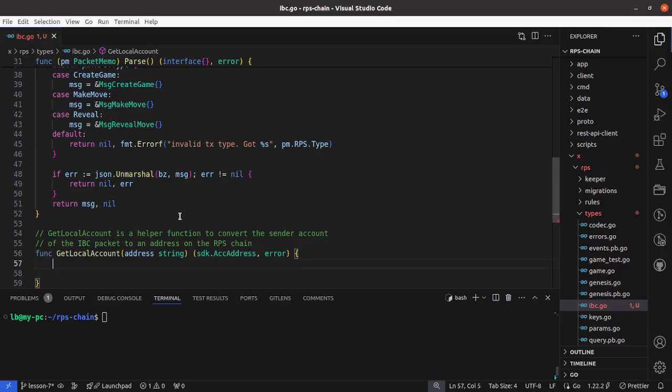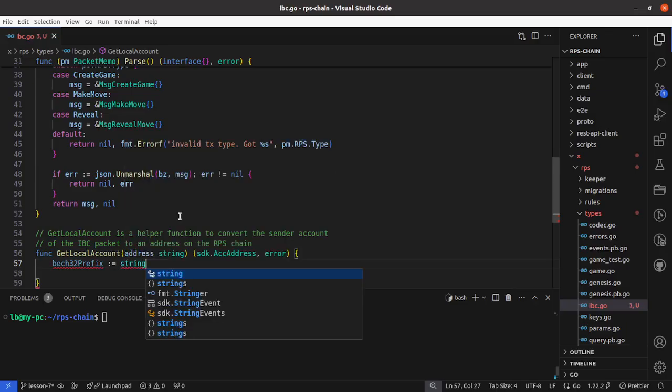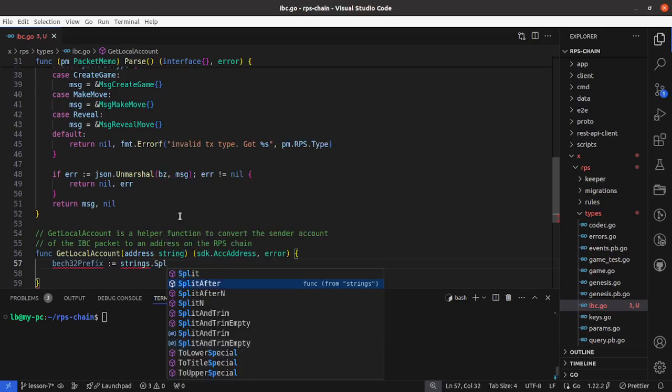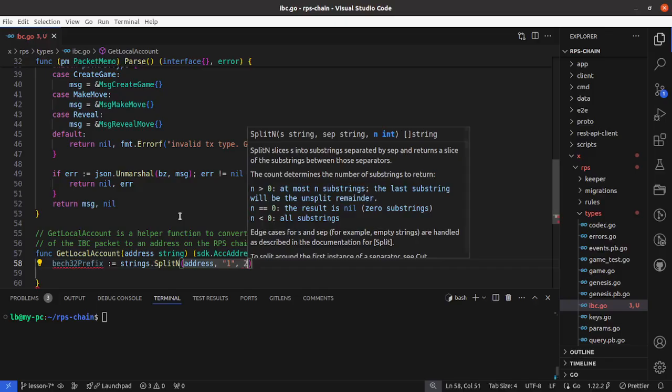So here, first we'll get the bech32 prefix from the address string. We're going to string split the address into two pieces.